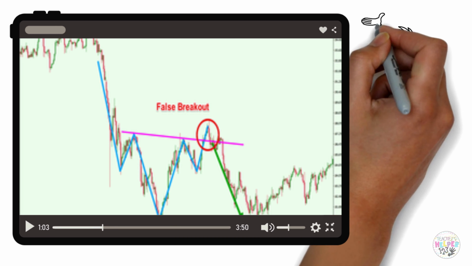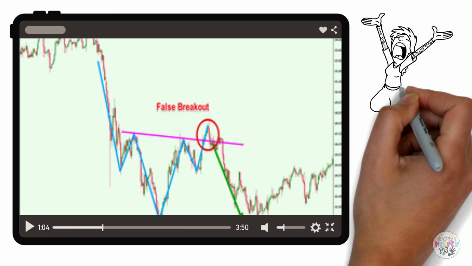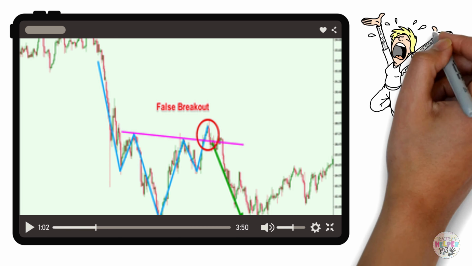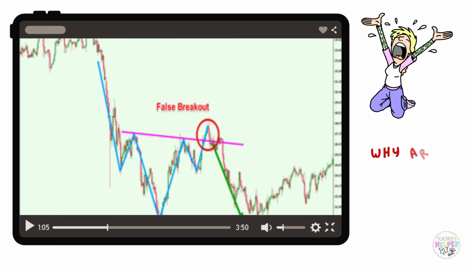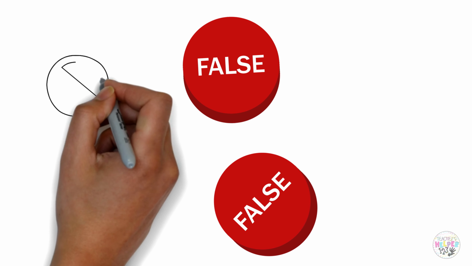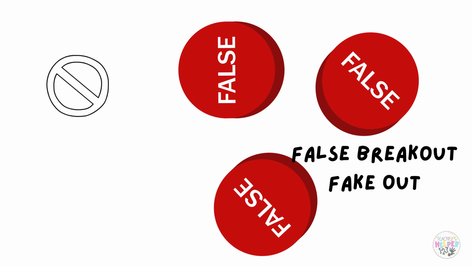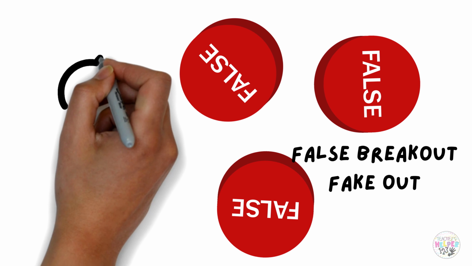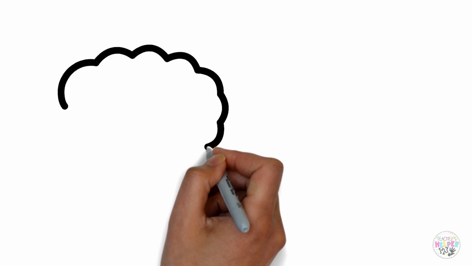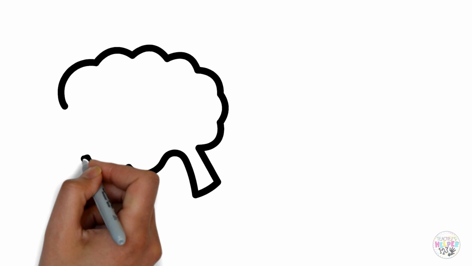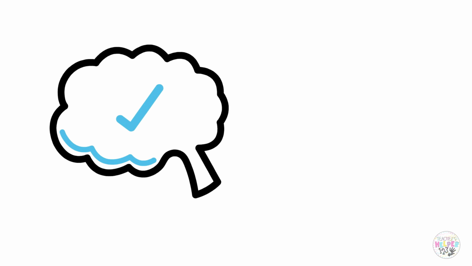Now, I want you to note, not every breakout is real. The breakouts that come right back into the consolidation zone, we call that a test. So you may see it as the price breaks that level and then reverses. Sometimes price moves above resistance, then quickly falls back down. This is called a false breakout or a fake out. That's why traders often wait for confirmation, and we'll discuss confirmation in another video in the future.